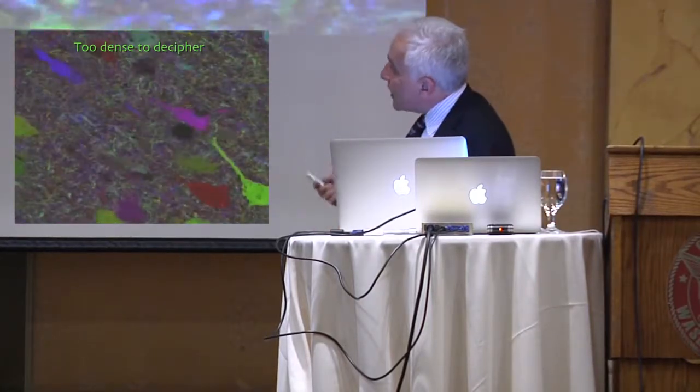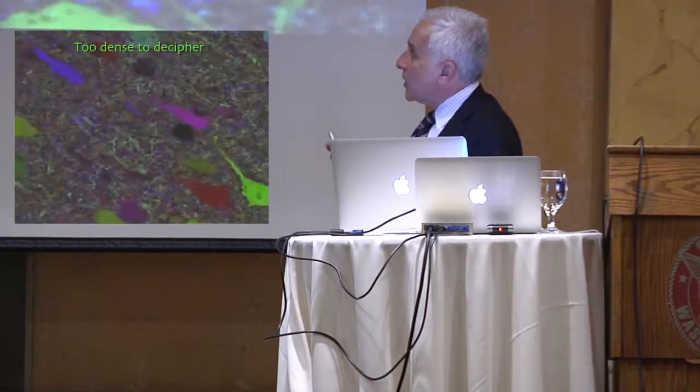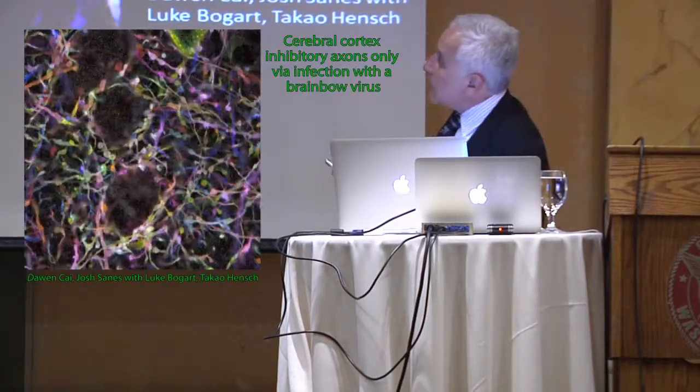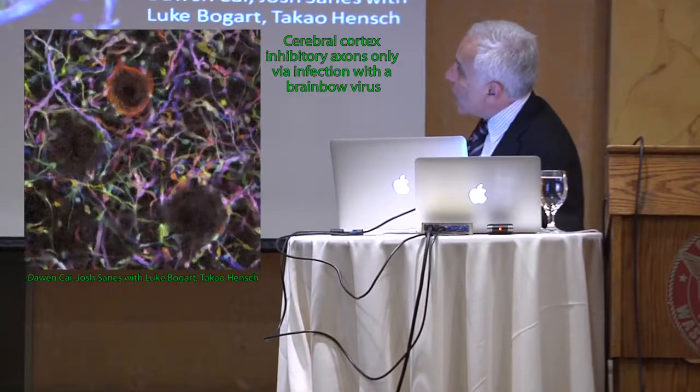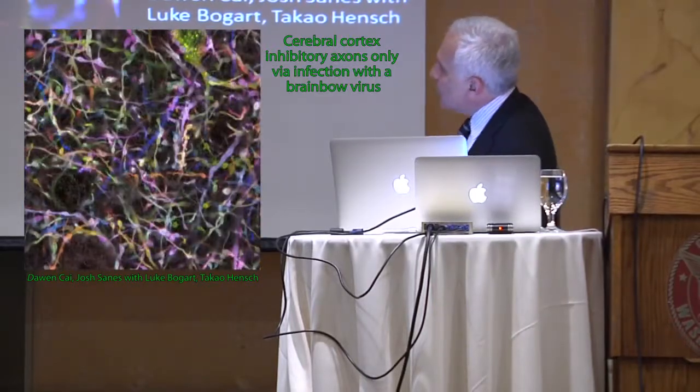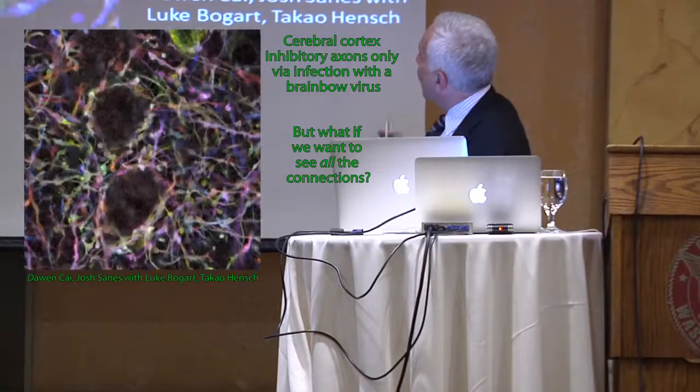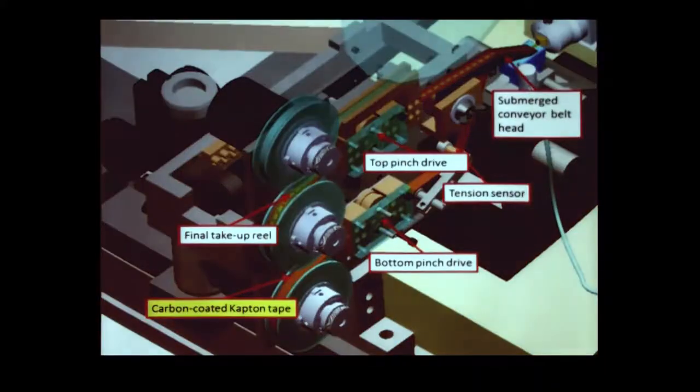If we take subsets of nerve cells in the adult brain, we can see them beautifully. Here is just, for example, the inhibitory neurons that surround pyramidal cell bodies. But that's not what we want. We want to see all the wires. In order to do this, we had to build a different kind of machine. This is a machine that looks a little bit like a movie projector. This looks like a piece of film, and these look like frames of a film. That is indeed what they are, but it's not a film that we have developed. It is a film that comes from a brain. I'll explain what this is.